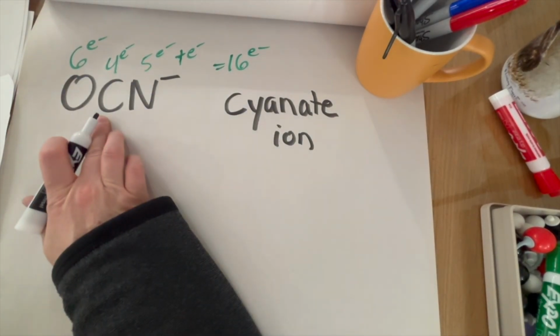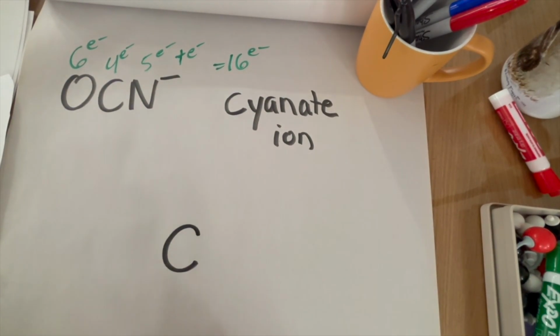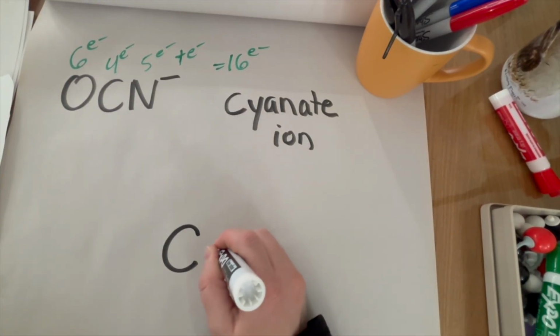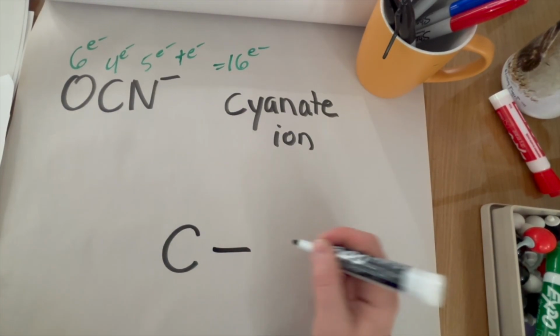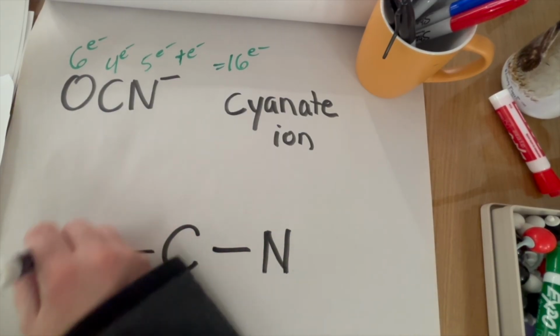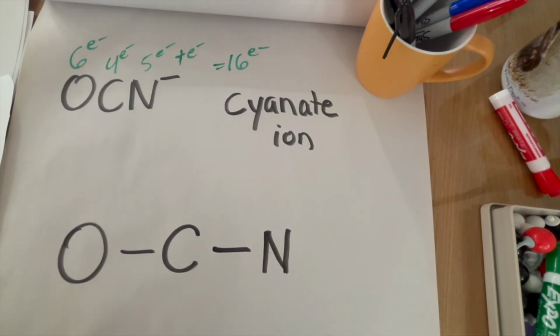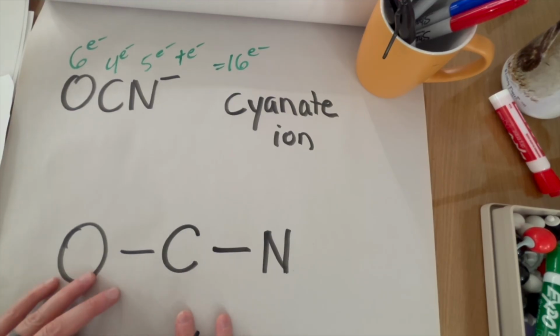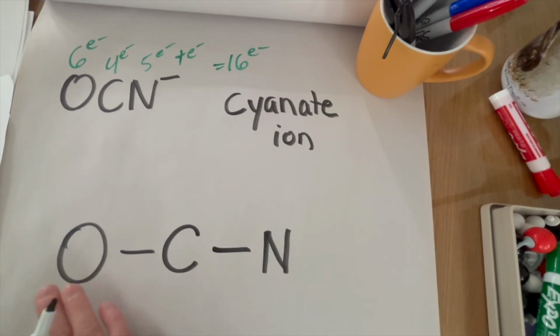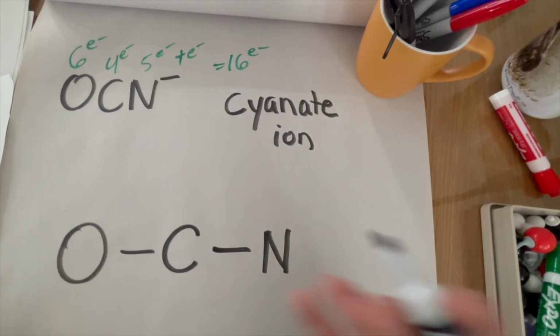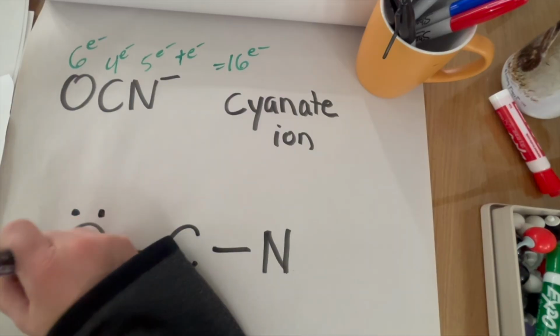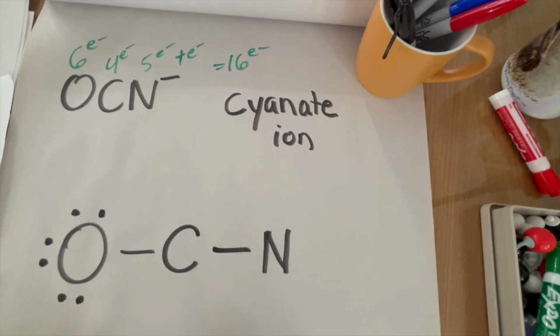Carbon came with the fewest, so we're going to make it our central atom. And then we're going to bond it with the nitrogen and the oxygen. And so you can see we've used up 4 electrons to begin with here. And we are then going to give oxygen its full valence because it's higher in its electronegativity. So we're going to give it its electrons because it wants them even more, and it's going to hold on to them even better.